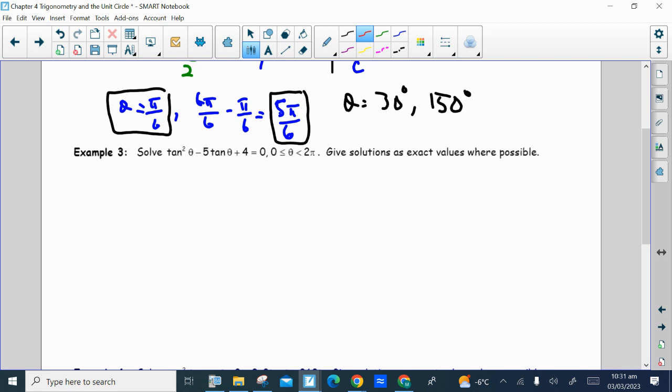What would we need to do to solve this one? You got a thought? Yes, no, maybe? Can you give me an answer? Judah, can you give me an answer? Can you help him, Diego? What do we need to do? What would our first step be?